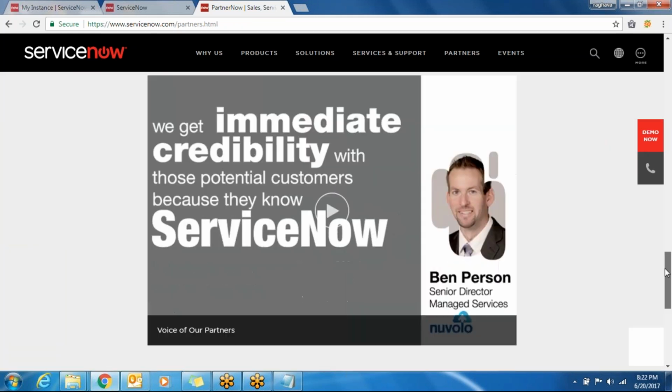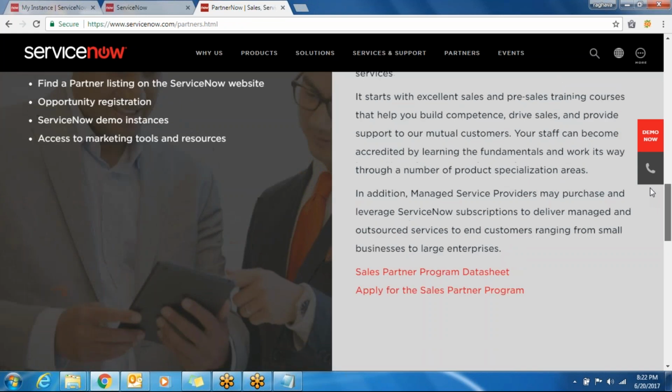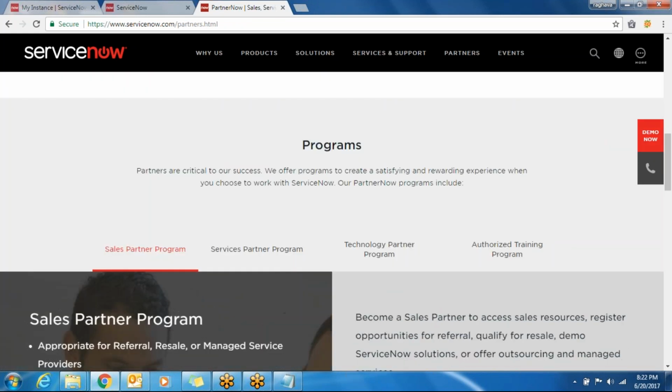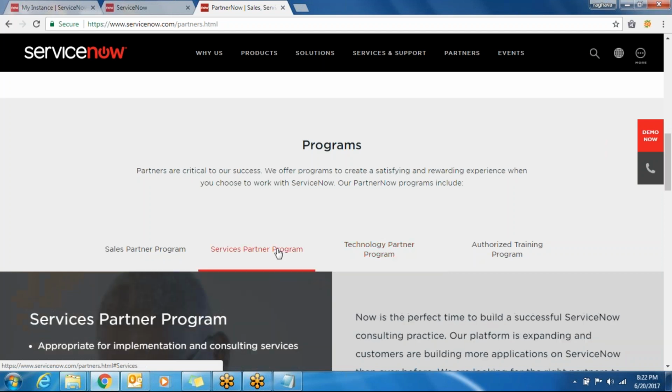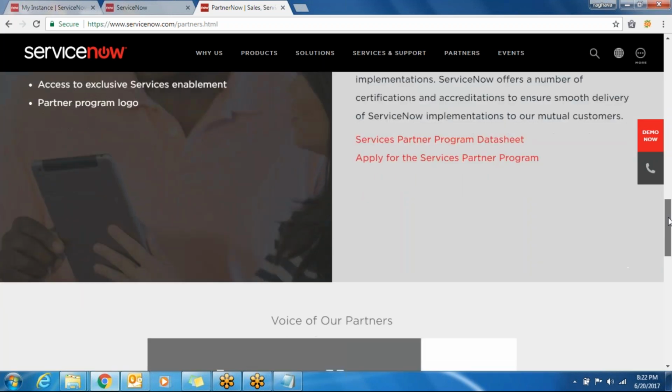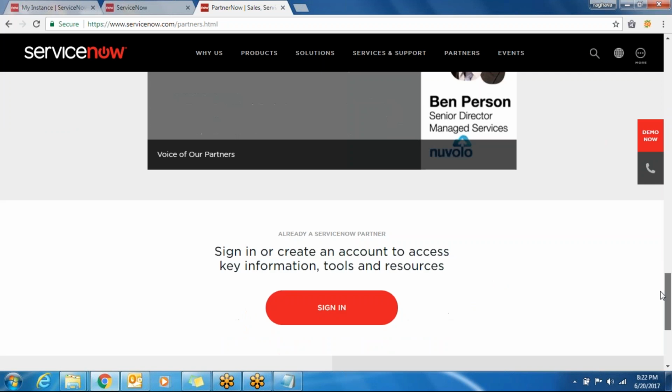What have I mentioned? It was not showing here. So about sales partnership, they will charge something depending upon whether it's a gold partner or silver partner. The services partner, it is on the CRM, right? Customer relationship.